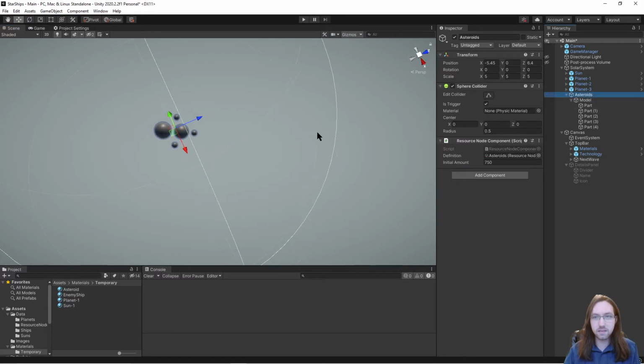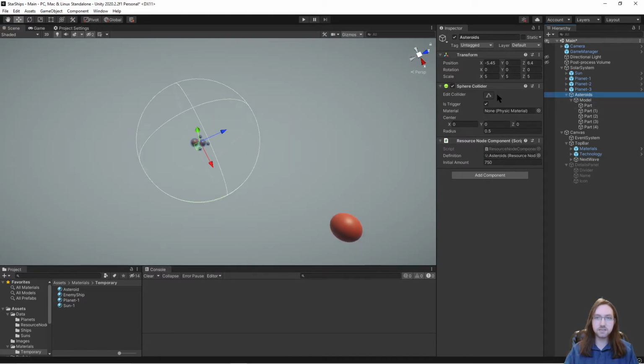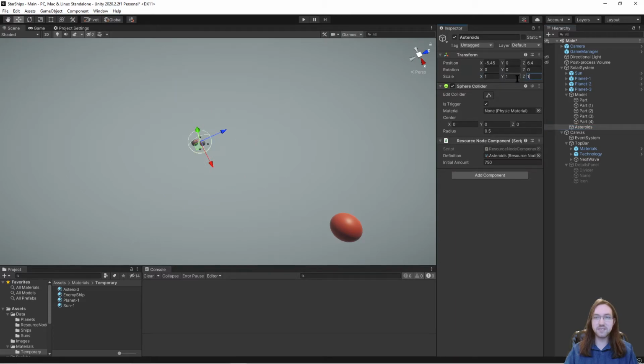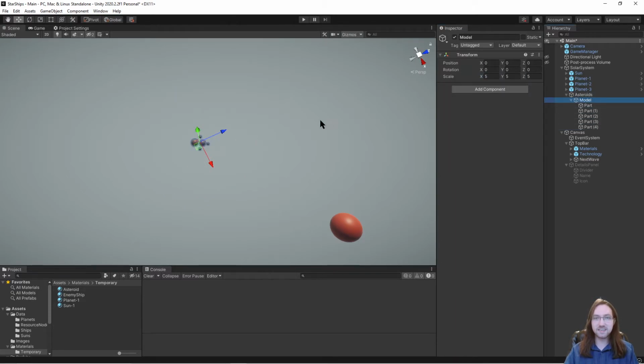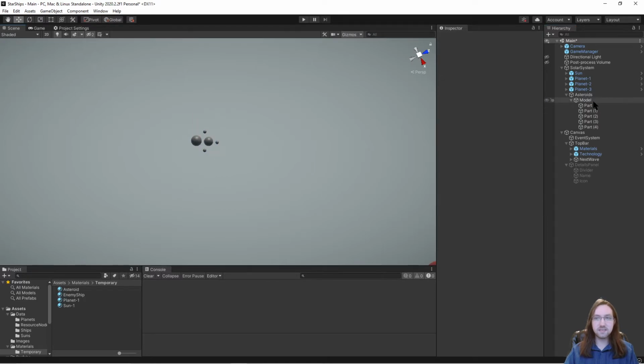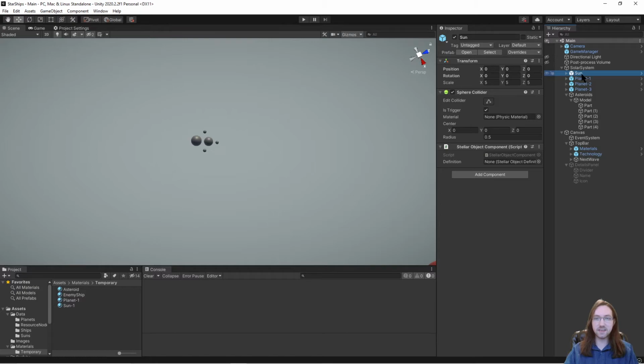And then I think the collider is a little bit large still. Oh right, okay. This is why we separate the model from the game object. That should not have been scaled that large. I don't know why it was. Now the model is considered at 555. Oh, okay. That's actually fine. I don't know why I scaled the game object. I shouldn't have done that. Yeah, why did I do that?